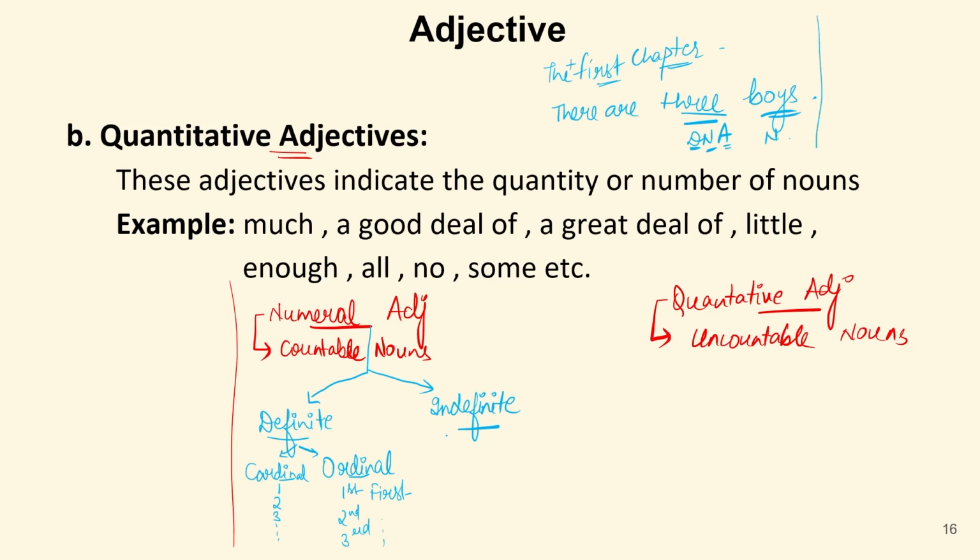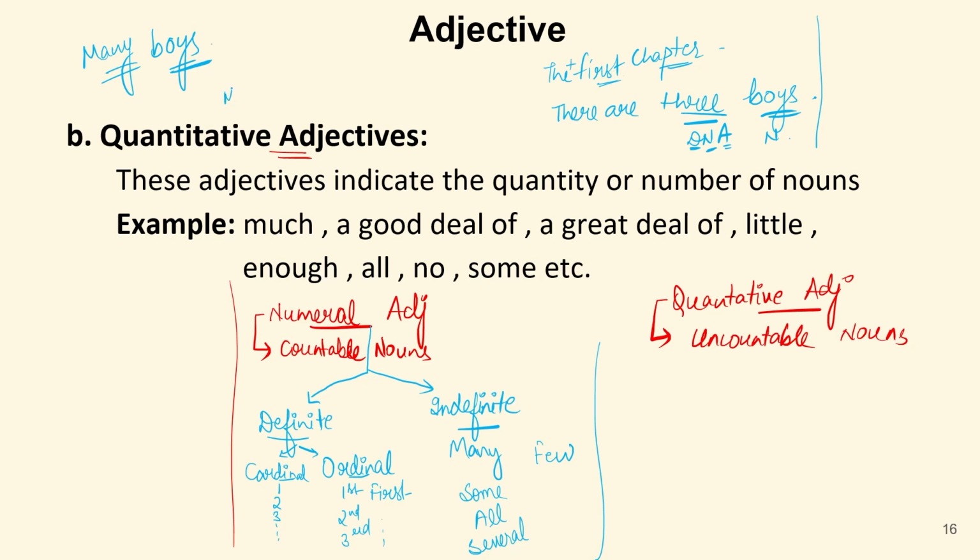Now in case of indefinite, we use words like many, because many is used with countable nouns, but we cannot specify the actual number of the things, though we can count them. So many is an indefinite numeral adjective. We can also use words like some, all, several, few. All these words are used as indefinite numeral adjectives. For example, if I say many boys, now I can count the boys, but in case of many boys, I cannot tell you the exact number of how many boys I'm talking about. But of course, I can count the boys. So this is called many, that is indefinite, in which the number is not definite, the number is not fixed.